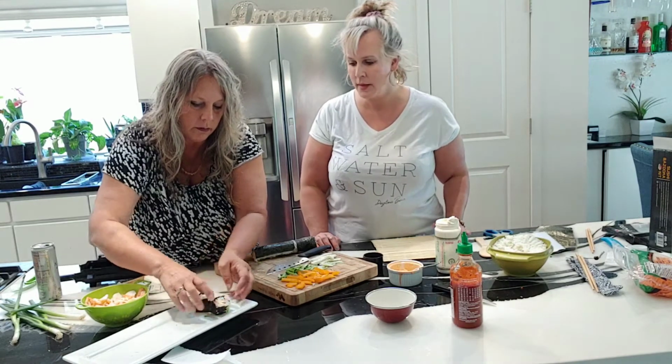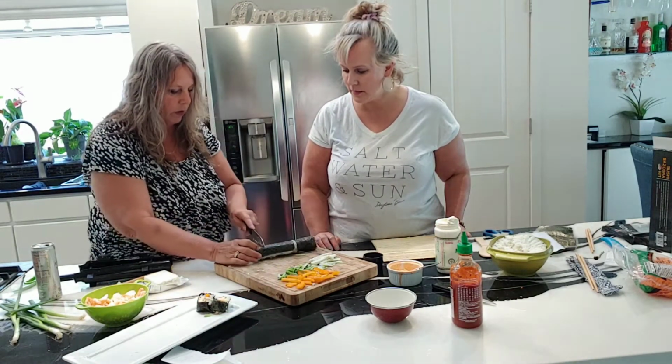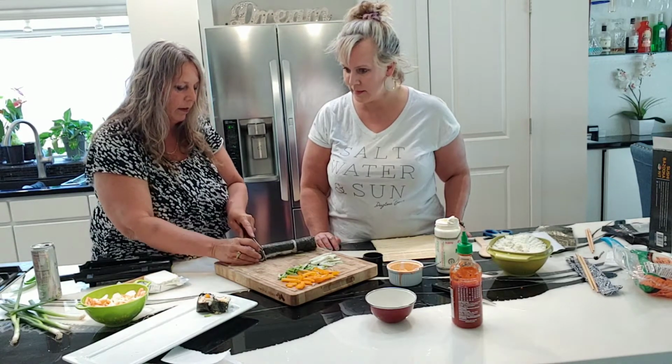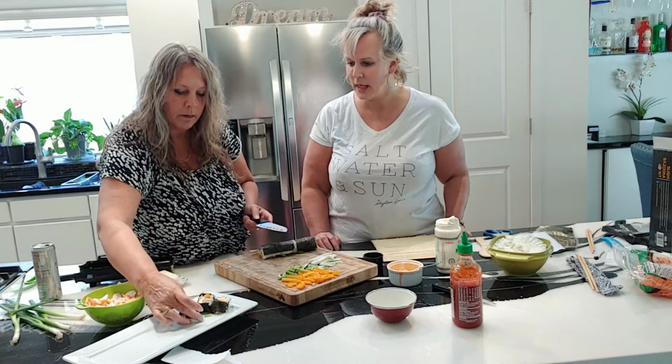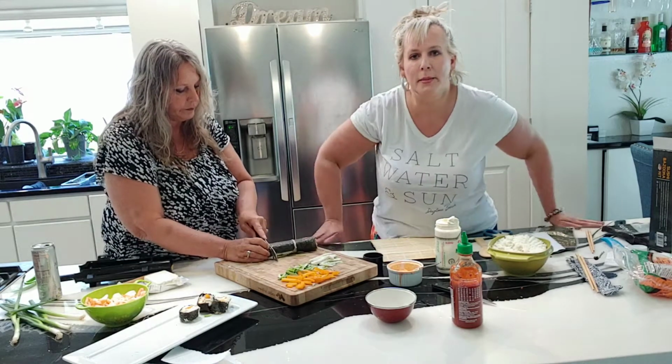So, you know, after you do it a few times, I think it would be just amazing, but these look exactly like the sushi that we buy at the store. Look at that.